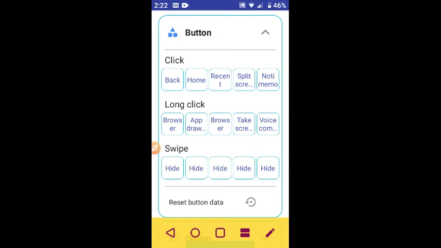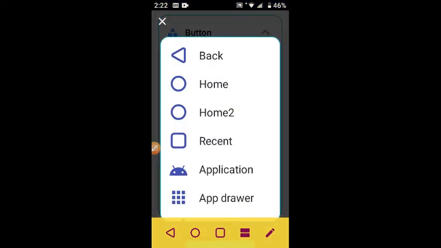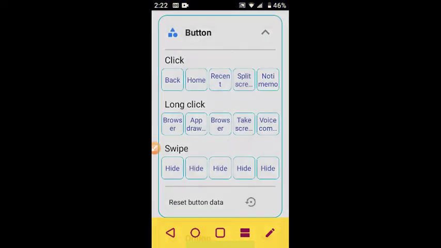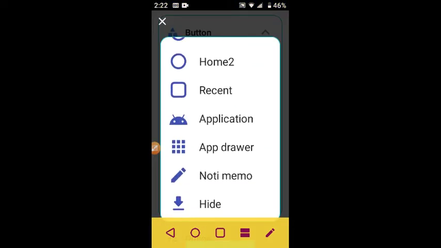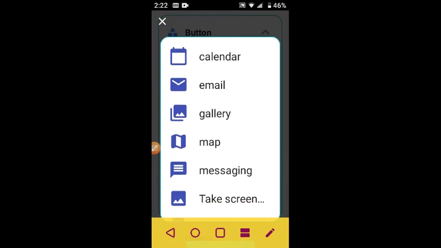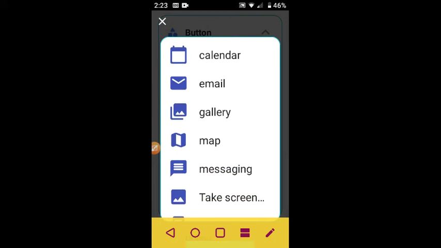B for back, B for browser. First button, triangle. That looks like a back button. The second long click is my app drawer. Third one, I got browser there. I don't want browser.